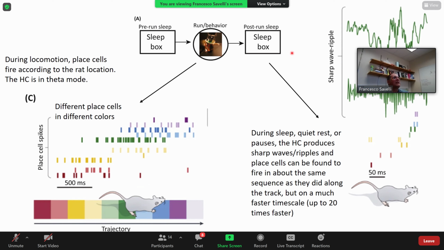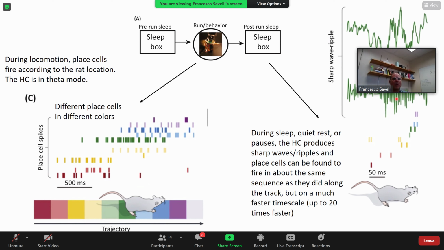Now, what happens when the animal is in the sleep box? Remember, during sleep, during inactive behavior, during certain kinds of behavior that are not running around, the brain goes into irregular activity. Remember, that was in the first lecture, first class, where we discussed the EEG. We're going to get back to the EEG next week, but we saw different EEG states, or local field potential. You had theta when the animal is running. When the animal is not running, you had things like sharp waves and ripples. And so what happens during sharp waves and ripples?